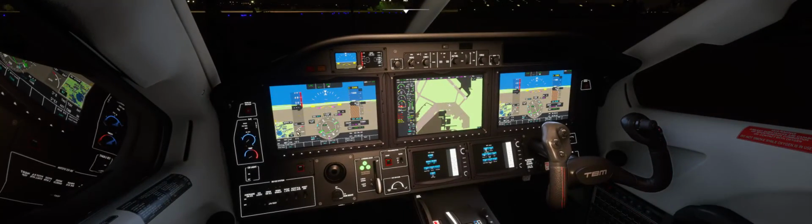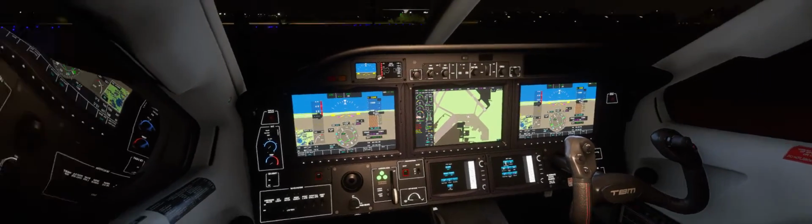And the PFD was cooperative tonight. Yay! Two times in a row today. Cooperative on our flight into Burlington and cooperative on our flight into Madison. I would note that the Burlington flight was an RNAV approach. The Madison flight was an ILS approach. Regardless, it worked. So we are on the ground now.